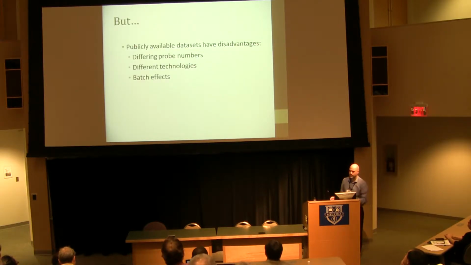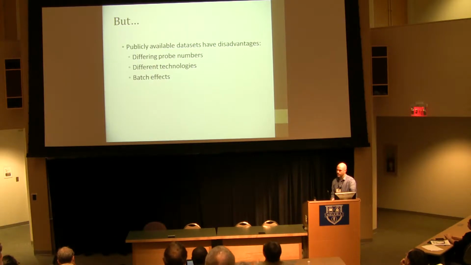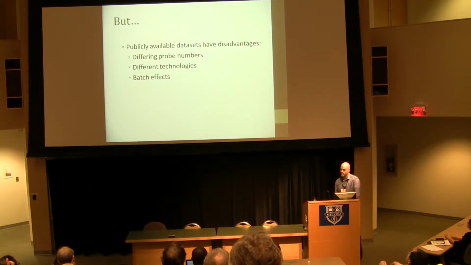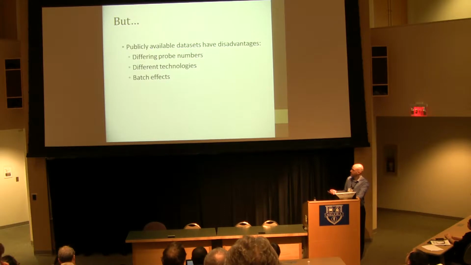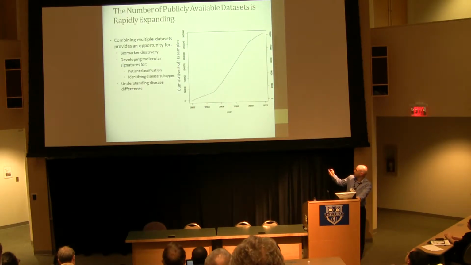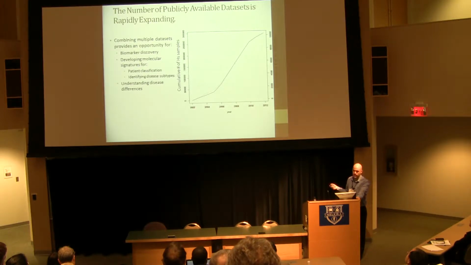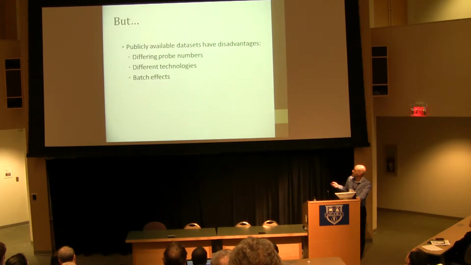And so that all sounds great, but there are huge caveats, right? First off, we're looking at different platforms. Some of these platforms have 44,000 probes, some have 22,000 probes, and actually, I want to go back one slide, some of these platforms are now RNA-seq. That's our guess about what's happening here. This is all from GEO, and we think people are starting to switch over from microarray to RNA-seq right around here, and you can see just from the number of poster presentations referencing RNA-seq that that's starting to happen, which is awesome.